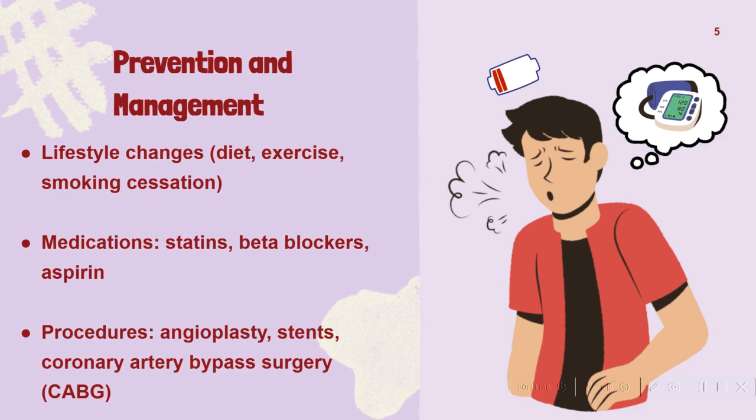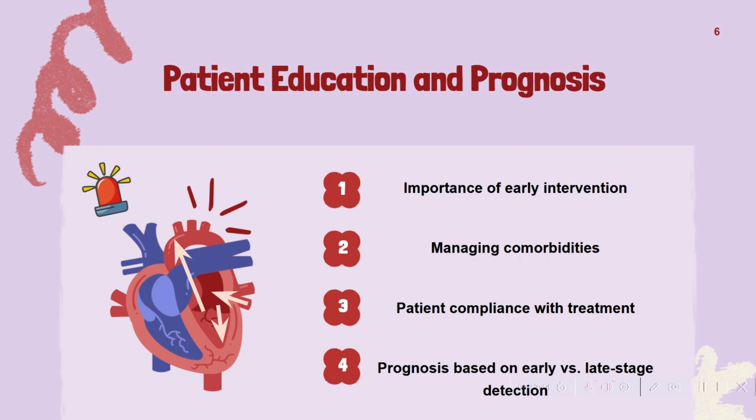Patient education plays a vital role in improving outcomes for individuals with coronary artery disease. Educating patients about the importance of early intervention can significantly reduce the risk of severe complications such as heart attacks, heart failure, and sudden cardiac death. When CAD is detected in its early stages, patients have more options for managing the disease through lifestyle changes, medication, and routine monitoring. Early treatment can slow the progression of atherosclerosis, improve quality of life, and prevent irreversible damage to the heart muscle.